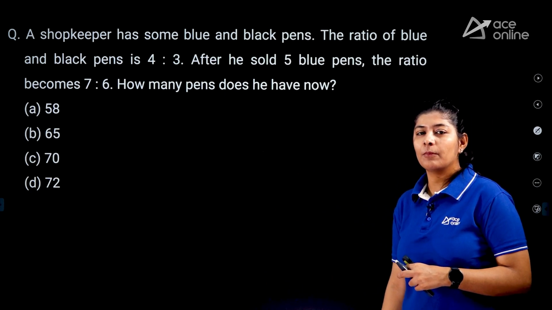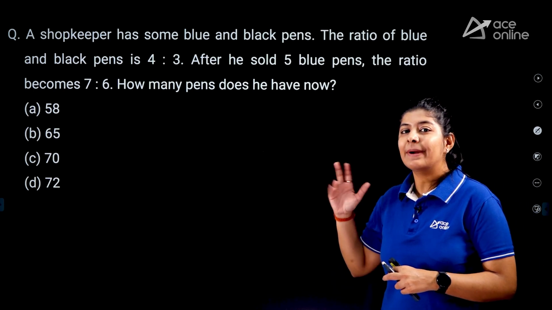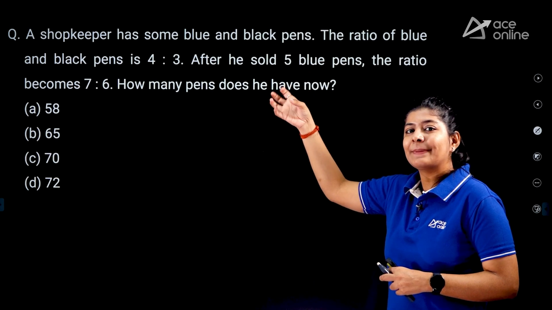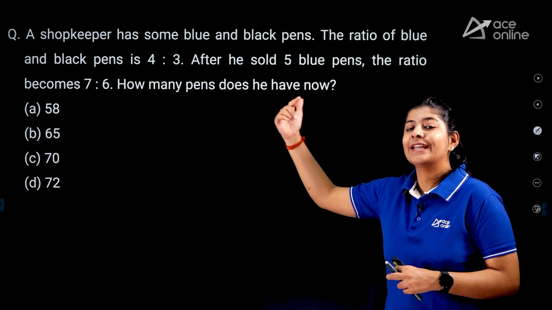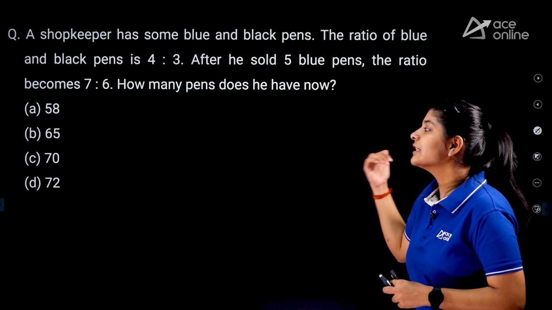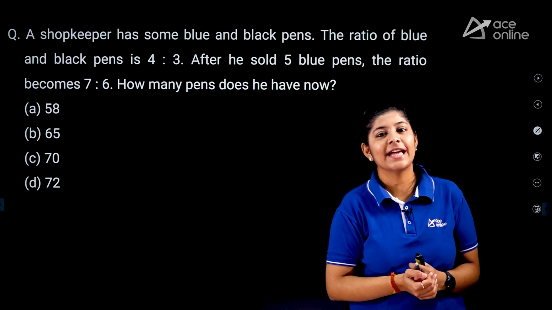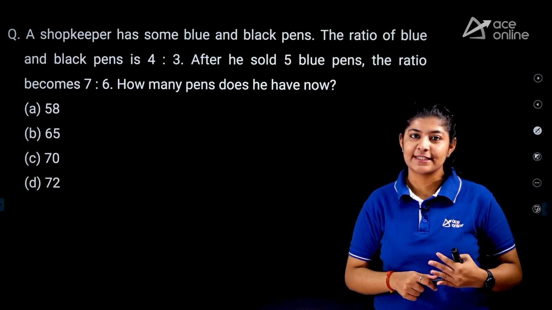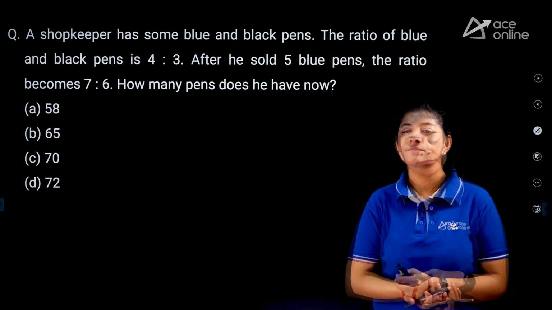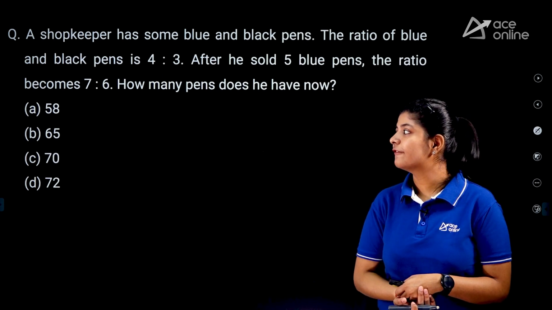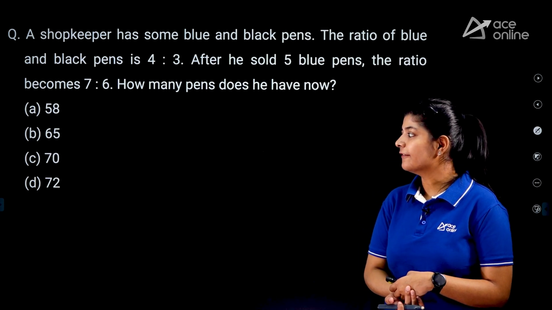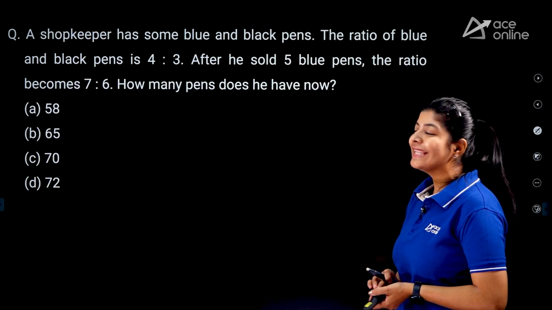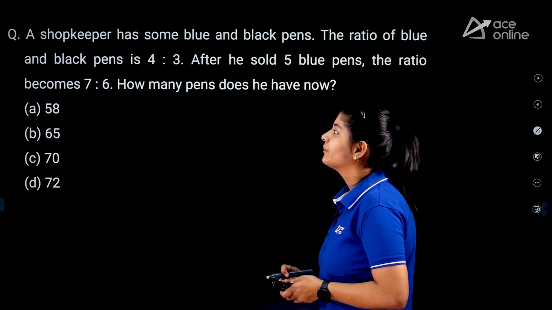This is an almost similar type of problem, but here we need to find out something different. But you can simply apply the same concept that we studied in the very first question, right? So just try to identify the correct answer to this particular question. Again, you have 30 to 40 seconds to solve it. Here the options are 58, 65, 70 and 72. Okay, let's see how we are going to deal with this.